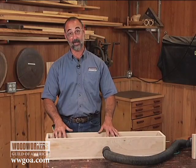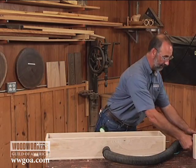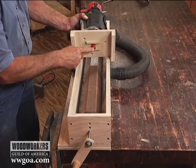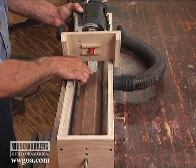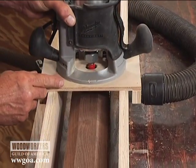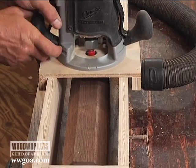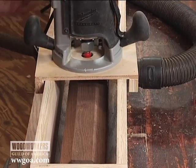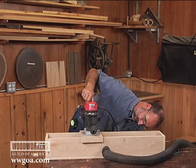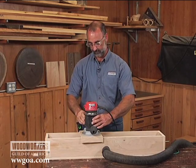Now with the cylinder mounted in the box, we can set up the router. Got this unplugged. Here's what I'm going to do: I'm going to set my depth of cut on the router bit so that it just kisses the top of one of those flats. That's going to be first pass. So I'm going to do that by just putting the router on there, and then dial that down till it's right there at the top of the flat.